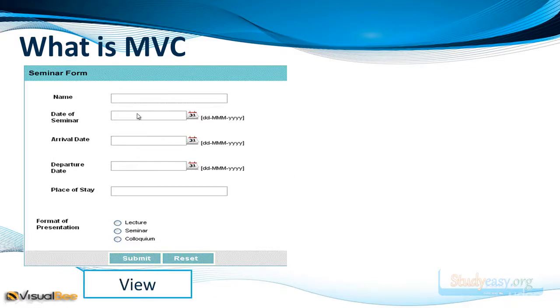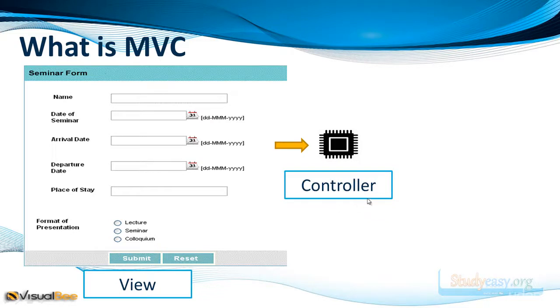Now whenever the user fills in this data, some processing needs to be done. For example, this date format. If the user fills in the date format in an invalid manner, where the value of month is greater than 12, then a computation or processing would be required. Here comes the controller in the picture. The controller does all the processing part. All the computation, all the calculations are done by the controller. In fact, we can also say the controller is the heart of MVC, whereas the view is the face of MVC.